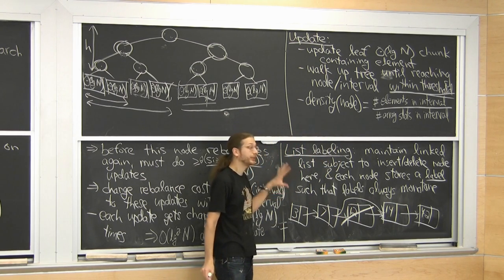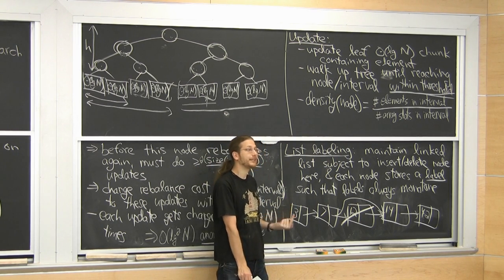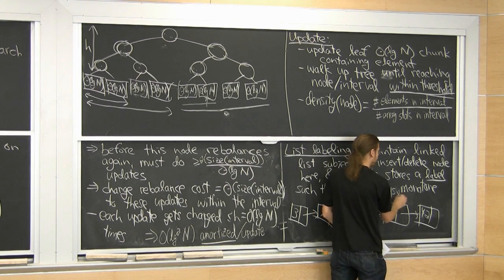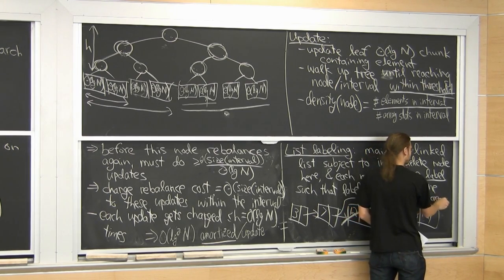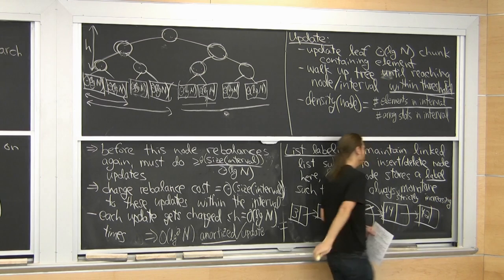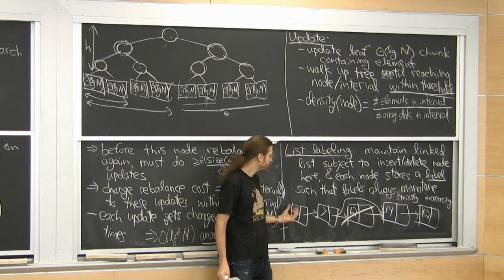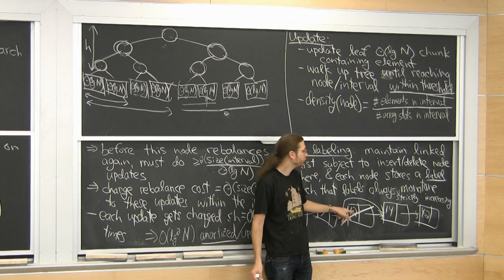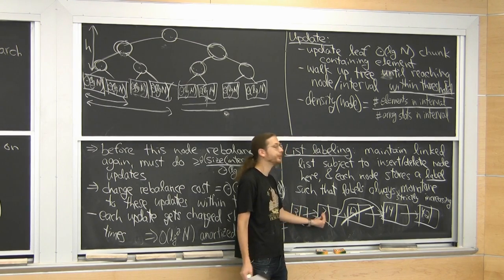Now, I claim this is basically the same as the ordered file problem. Just think of this number as being the index in the array that you store it. So this should be strictly monotone, I guess increasing down the list. That means none of these numbers are the same, so we can store whatever data is associated with this node in array position 3, in array position 7, in array position 12. When we insert, we have to find a new label between 3 and 7.